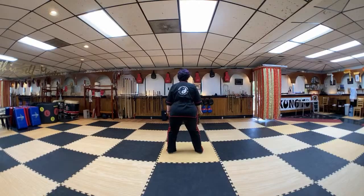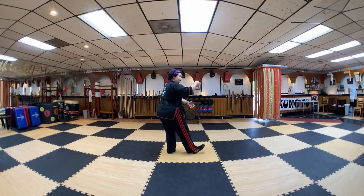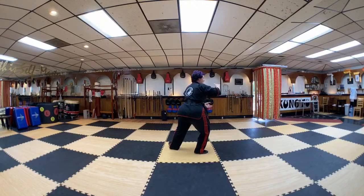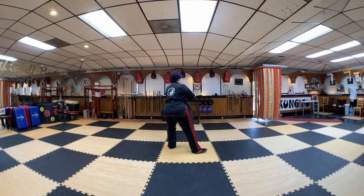Ward off right. You're going to shift to the left, pivoting on that right heel. Form a circle with the hand, right hand on top. Shift to the right, release the left heel, sink down, step in, step back, heel, toe. Shift to the left, turn to the left, turn the right toes in.